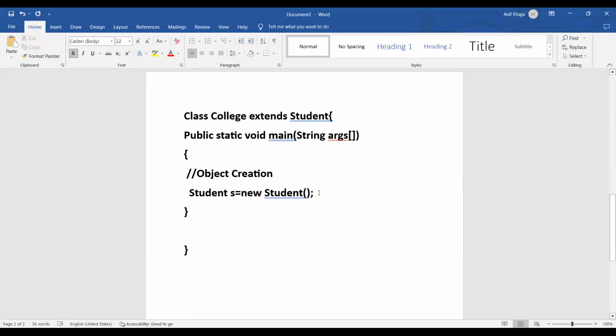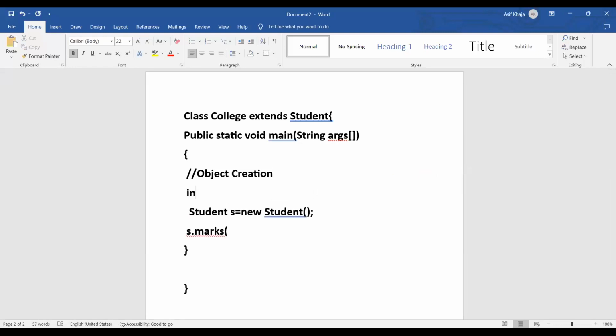Here is the object creation. Now, if I want to use that marks method, s dot marks of, here I'll take one int m is equal to some 41. Now I'm going to call this marks method of the student class by the object.